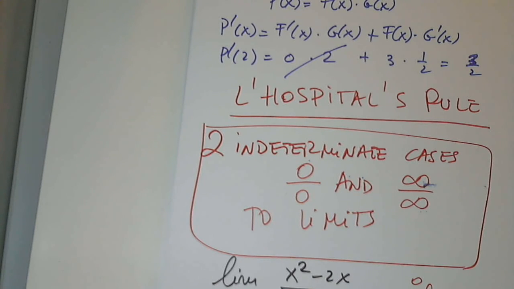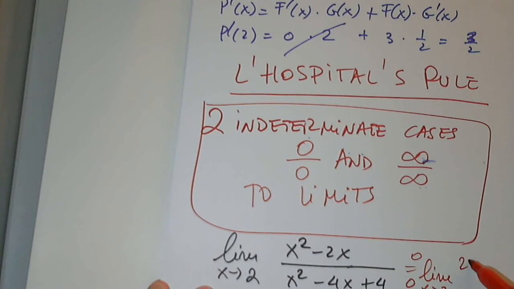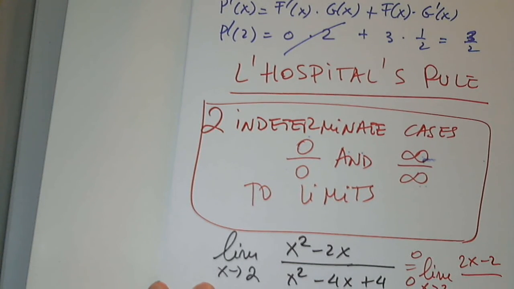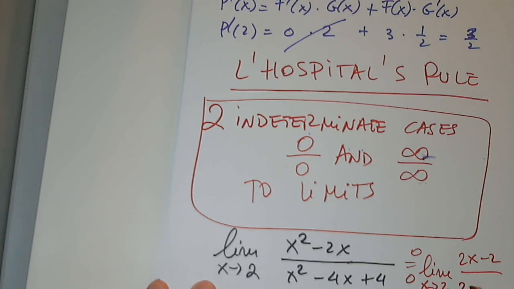What is the derivative of the top? What is the derivative of the denominator? Good. What do you expect to do next? You would say just factor the top, factor the bottom, and so on. We know what is the factor that creates the problem. What is the factor that creates the problem? X minus 2. X minus 2.